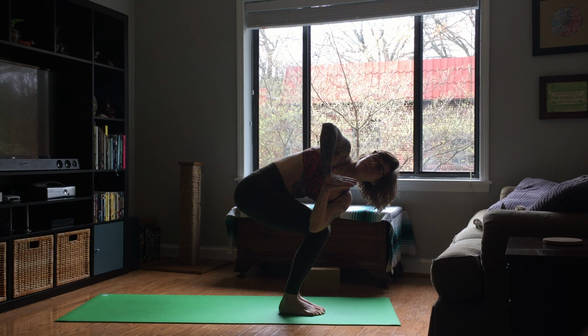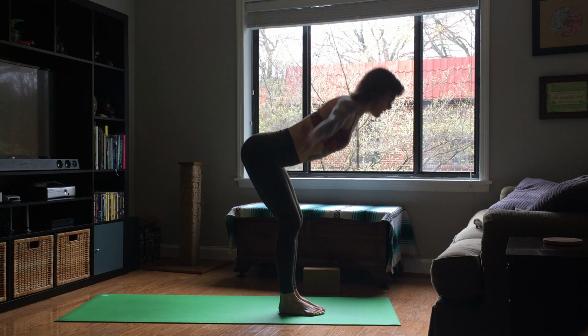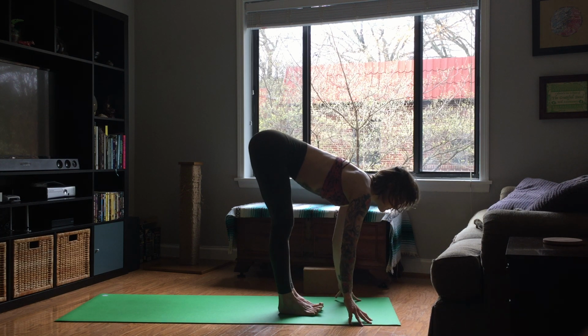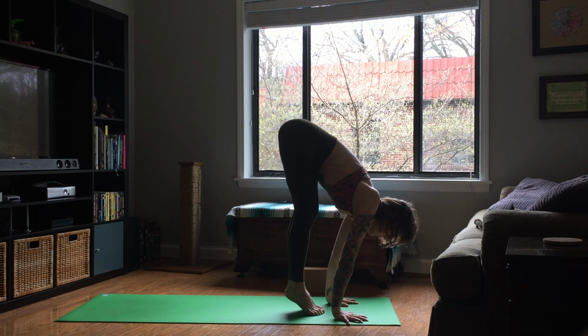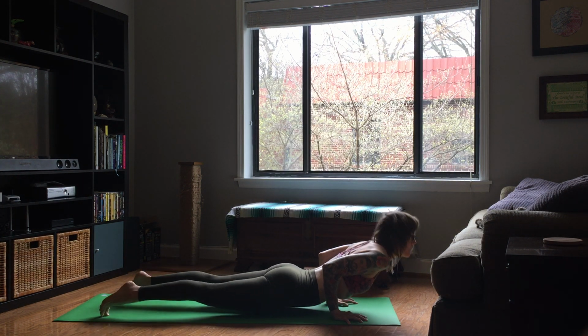Big inhale. Full exhale. Inhale, arms come up, hips stay low, chair pose. Exhale, dive down, fold. Halfway lift, inhale. Exhale, plant your hands, lean onto your tippy toes, lift your heels. Jump or step back, Chaturanga Dandasana.